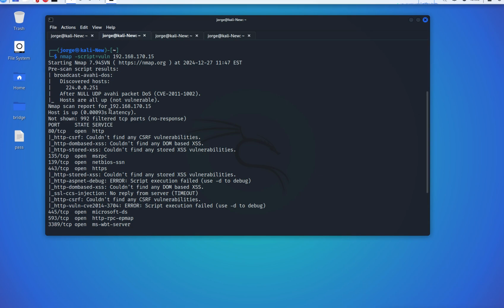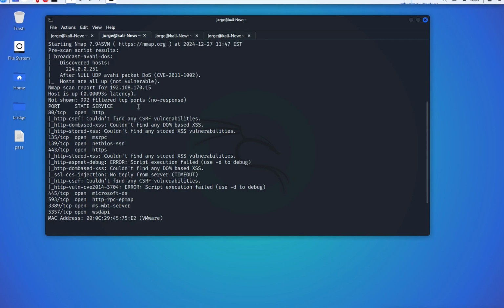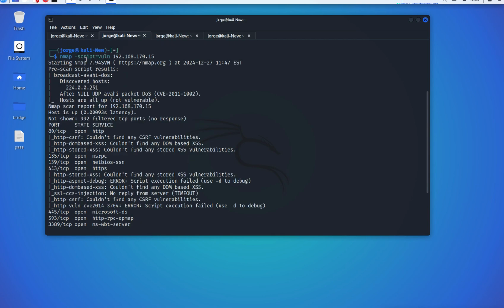Again, as I mentioned before, Nmap is a network scanner, but there is a script that you're going to be able to use to perform vulnerability scans, and that is vuln, right? So this is something that you need to know for your exam and something that you need to know for your career. So basically there's a script that is going to be testing for potential vulnerabilities on your target or targets. And this is the one that you need to know, right?